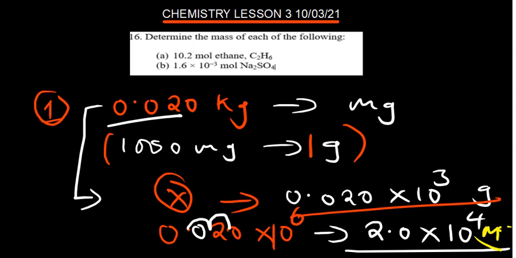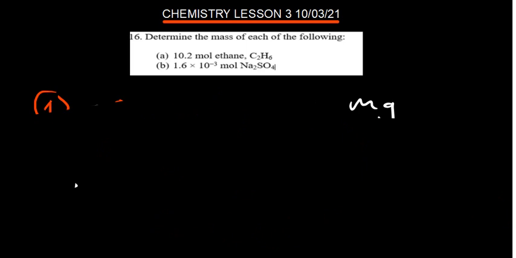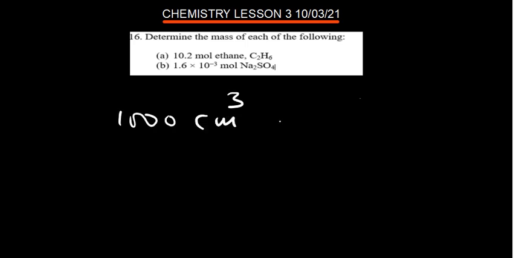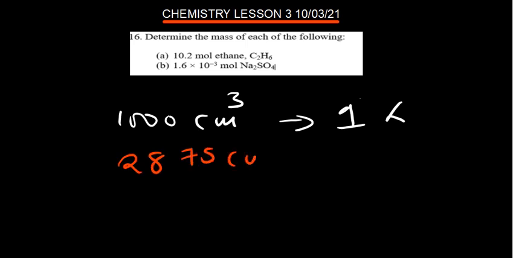Okay, then if you look at the, I think I can skip the second part. What you need to know is that 1,000 cubic centimeters basically make up what? Make up a liter. So in the question we have given you cubic centimeters, so you can just relate it to the ratio that you have. Then you'll be able to find what? You'll be able to find the value in liters of your x.